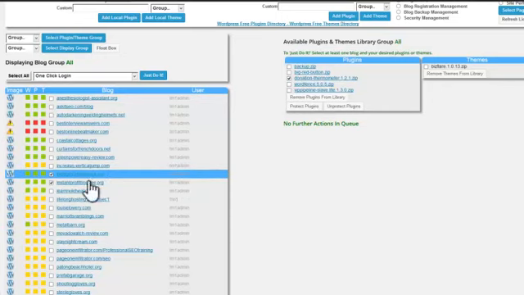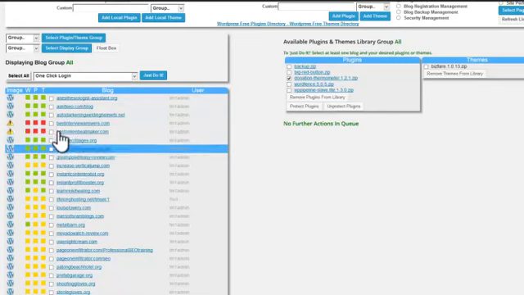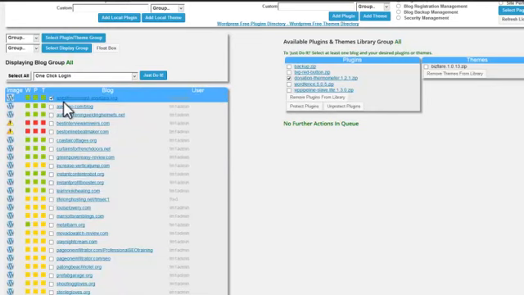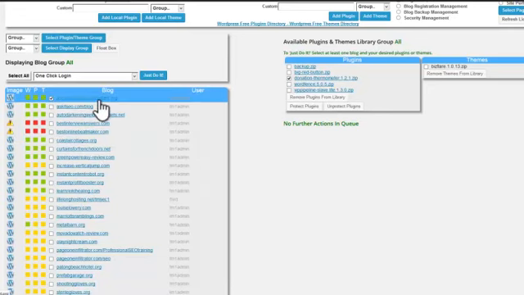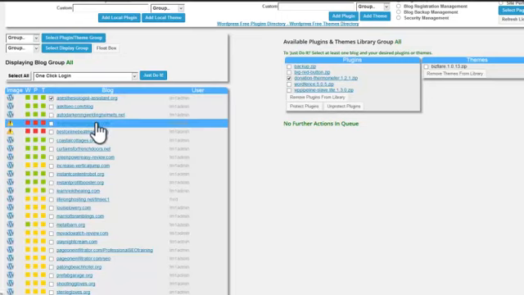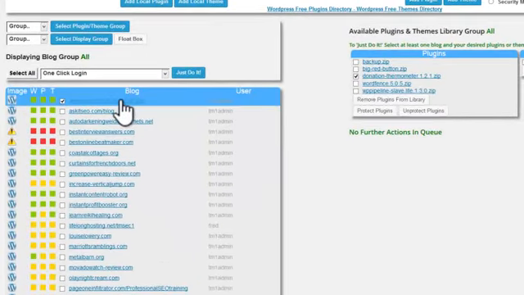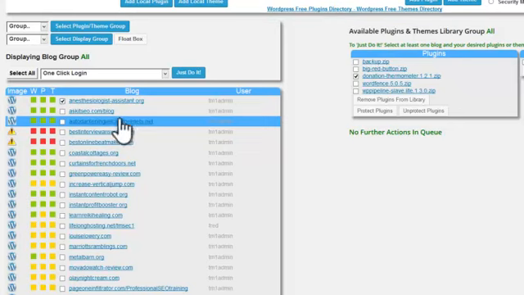Okay, well that basically covers updating. Remember, when we do updates here specifically for plugins, we will actually update all the plugins. Now, there may be cases when you don't want to update all plugins. For instance, you've got a specific plugin that you know the new version of has a known problem, or for whatever reason you have an old version or a modified version that you do not want to update. Then you can stop those updating.